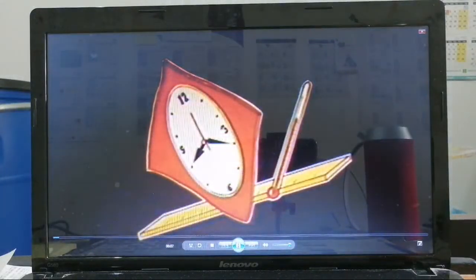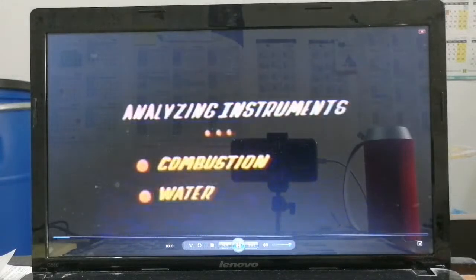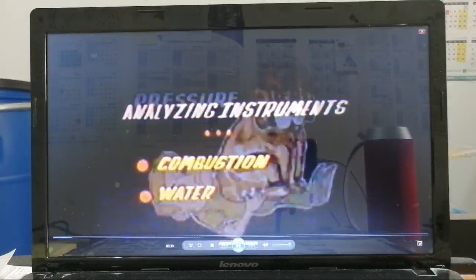Familiar devices which measure and indicate degrees of temperature, inches of length, or minutes of time can be called instruments. These two films will examine instruments used in power plants to measure and indicate such important factors in the system operation as steam, air, and oil pressure, a variety of temperatures, rates of flow, water and fuel levels, and of course changes in operation of equipment and controls. Special analyzing instruments also keep watch on chemical processes, such as combustion and boiler water composition.